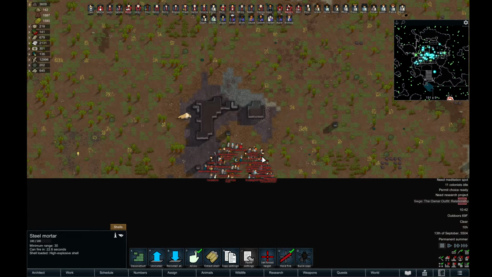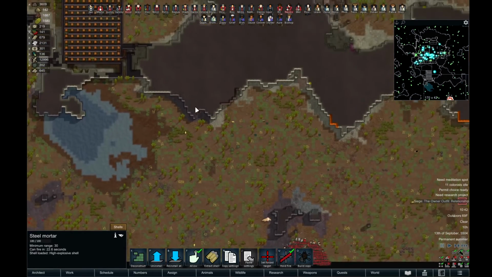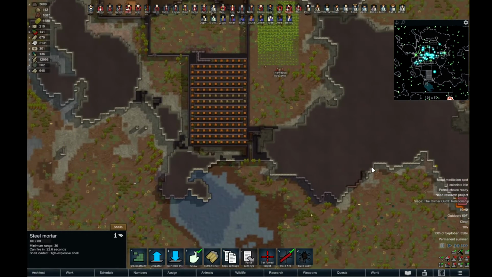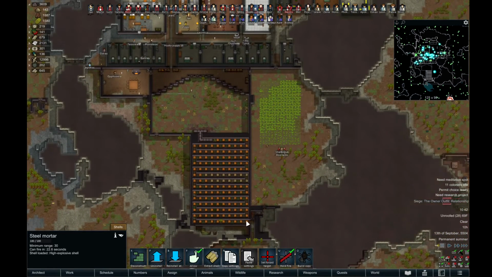And then if you destroy their mortars or do enough damage to them before they get their mortars up, they'll then just become a normal raiding party, which means they'll abandon their camp wherever they've set it up, and then they will come and attack you. And hopefully this group, if we've set up our killbox right, they'll just be coming in through this killbox.